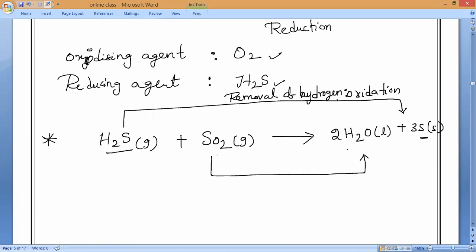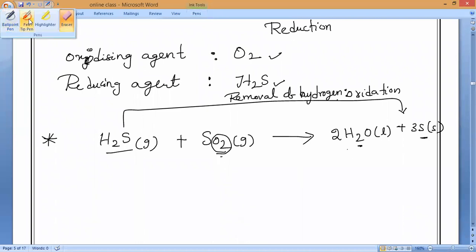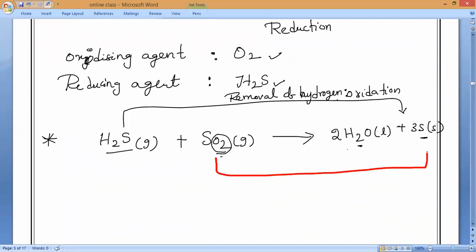Now, sulfur dioxide is not going to get hydrogen here. Have you noticed it? Yes, sir. It is going to lose what? Oxygen. So that is why this arrow also won't come here. That is why with this equation we have to be very careful. So sulfur dioxide is going to lose oxygen only. Removal of oxygen, what do we used to call it? We used to call it reduction.